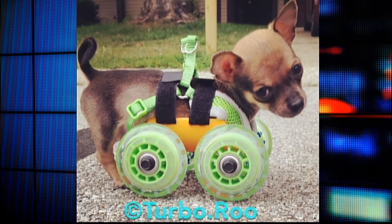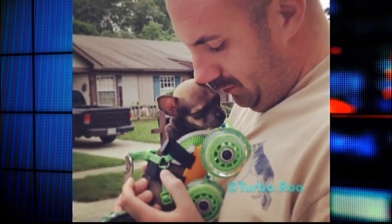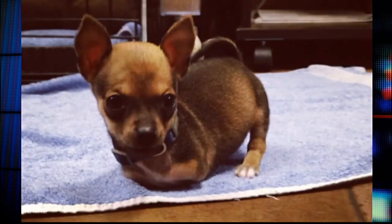The cart that was made is out of San Diego. A guy named Mark with 3D-YN actually made the cart. He had messaged me on my personal Facebook and asked me if it would be okay for him to make a cart for Turbo. Within two days, he basically, without measurements, without anything, sent me a message and said, 'I have a cart for you. It'll be in the mail. You should get it by Thursday,' which was two days after we spoke.